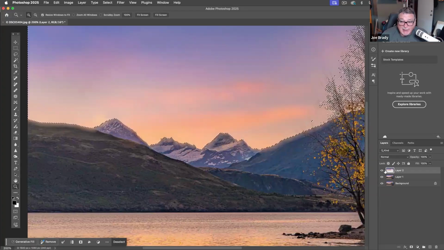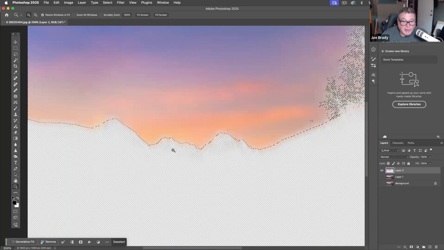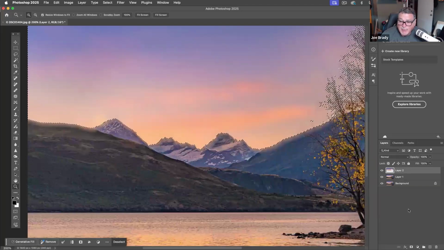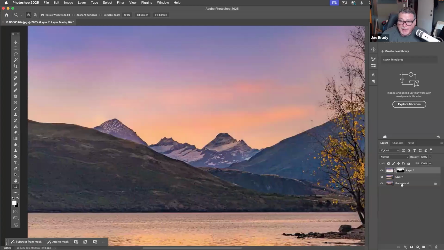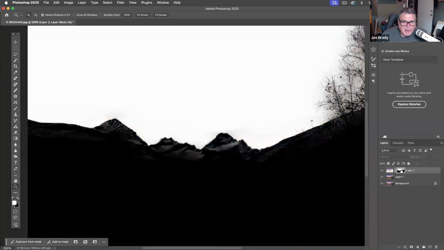Now that is selected, here's the sky that got the motion blur in it, and you can see how it's coming through. What I will then do is add a mask. Now we've got the sky selected, so if I click add a mask, and if I alt click on the mask it just created, you can see that's what it created. Now it's letting some of that come through. You can see the mask in Photoshop is not perfect.